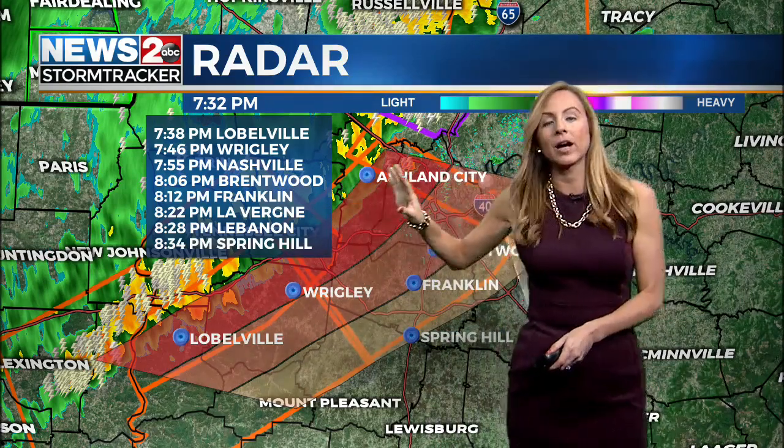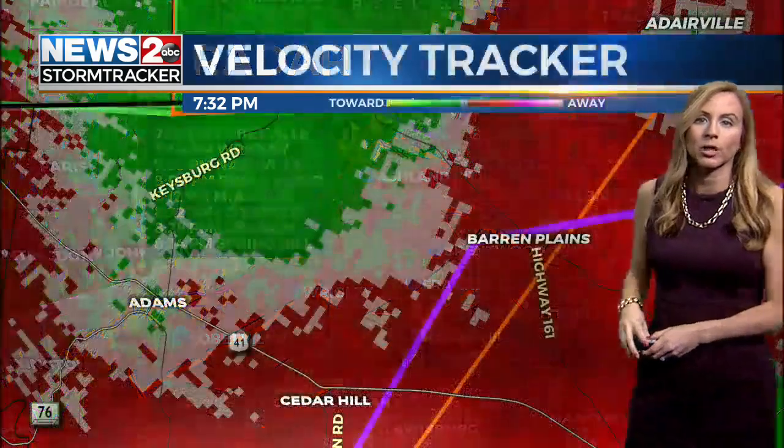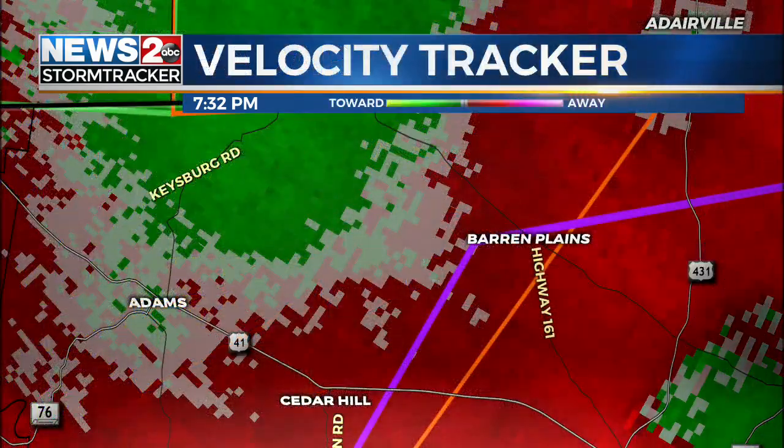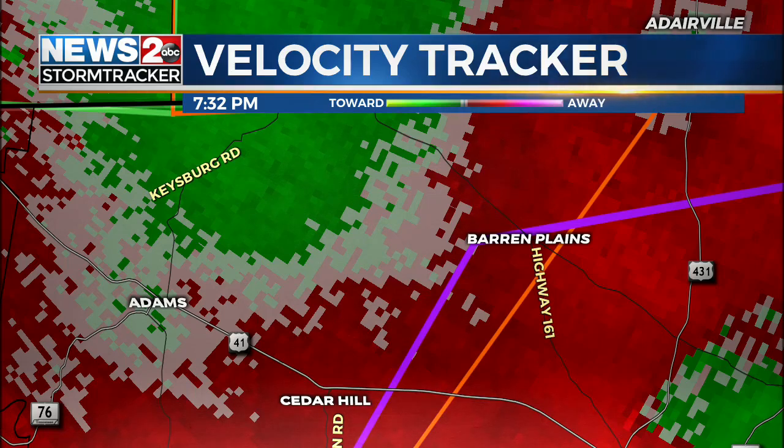So just a heads up, we've got several severe thunderstorm warnings, and we do have one tornado warned storm, which is why we are under this continuous coverage. And then, we also got a report now out of the Humphreys County Waverly area, on Whippoorwill Drive in Waverly, a tree down there. So we got a lot of straight line wind damage.